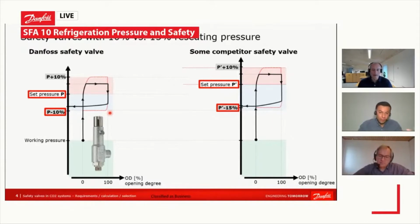So from that perspective, the optimal safety valve for these topics is a valve that is tight and will remain tight for its lifetime. Unless it is required to open because of an event of pressure rising above what it should be, the valve should not leak, and it should not allow any refrigerant to go out to the environment. That is one critical point.